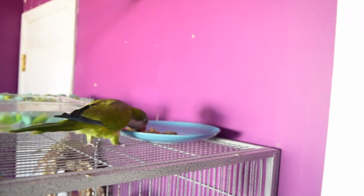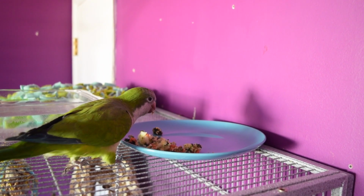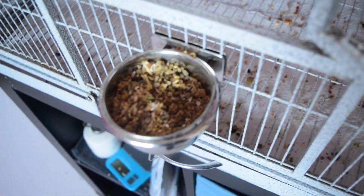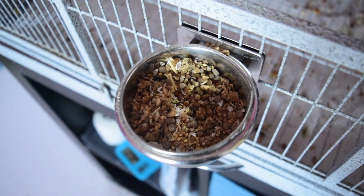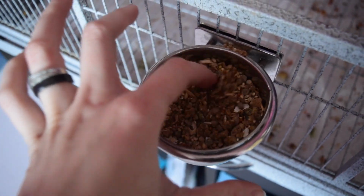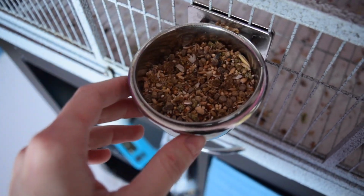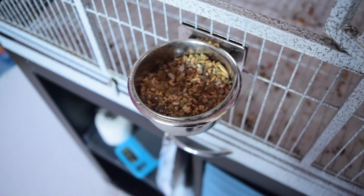So far, the whole chop mix has been a hit, even served at room temperature today. Pellets are going to take some time, but he's been consistently chewing up the medium Kitech pellets, so we're on the right track and I'm not going to make any major changes. As our trust builds, I'll start doing some more fun things with it, like making bird bread or soaking the pellets and things like that. For right now, because he's willing to try them as is, I'm just going to leave it.